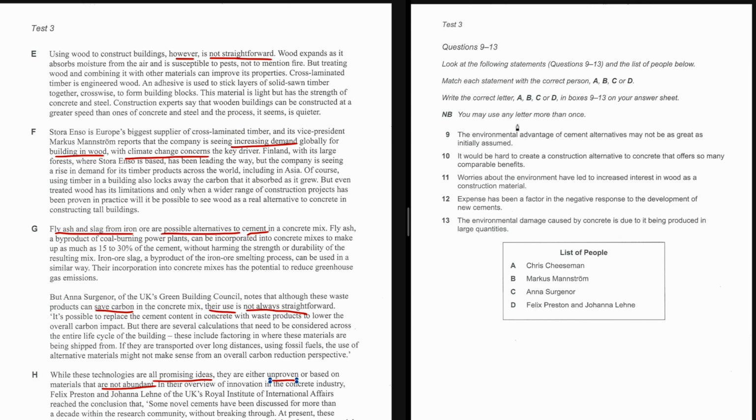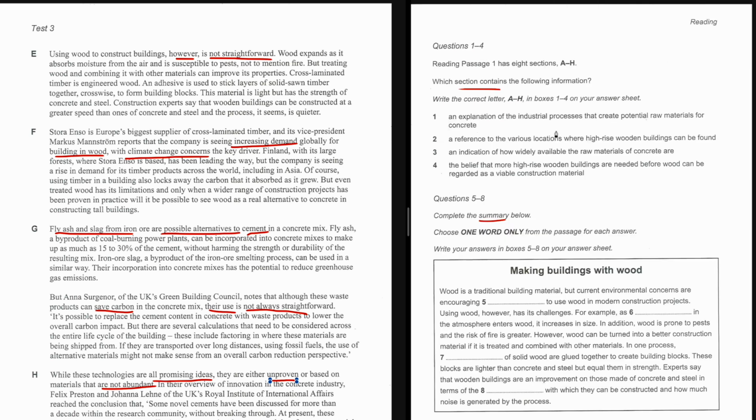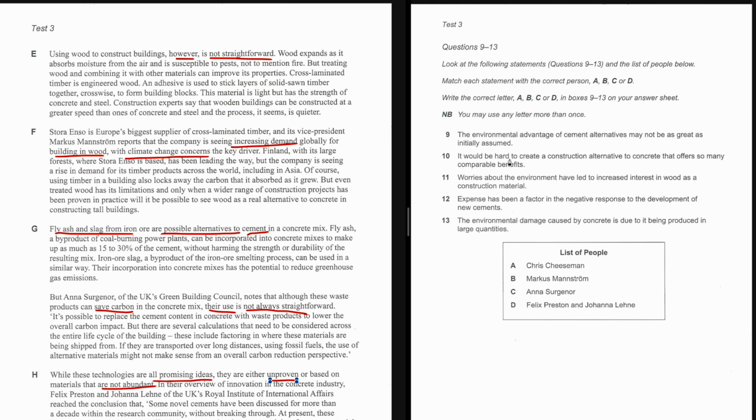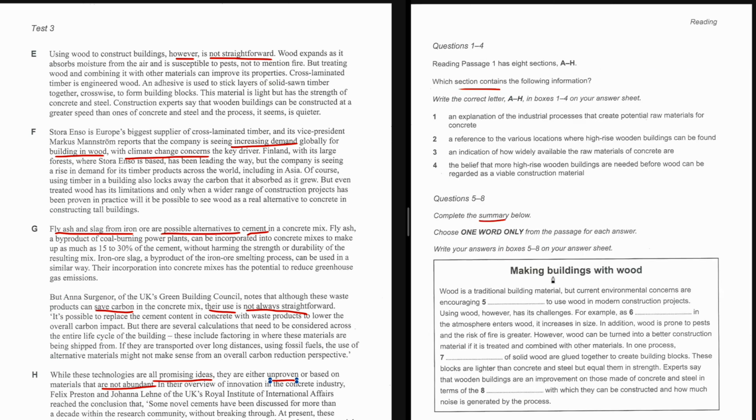Okay, so we got three question types that are not so favorable because some question types in IELTS are in passage order. Some of them are from a certain area in the text, but these are neither of them. Now, what about this summary? At least I think compared to the task which asks you to match people with the statements, we have better luck with the summary, don't you think? Because at least it says making buildings with wood, which means this summary is not from the whole text. It's only about the areas where wood is introduced.